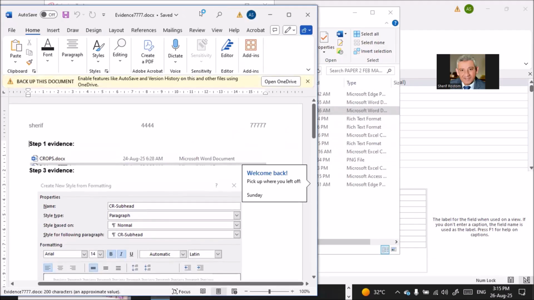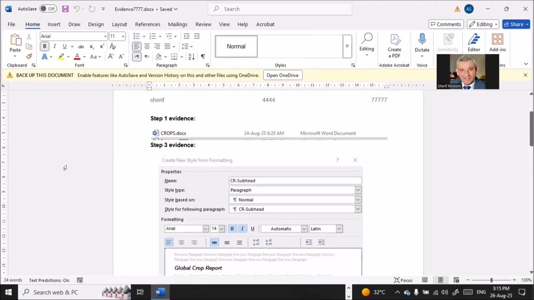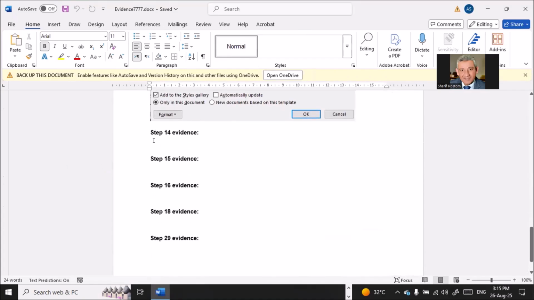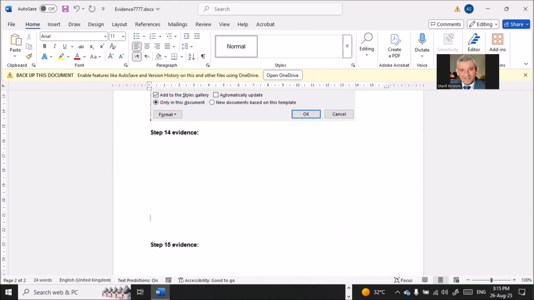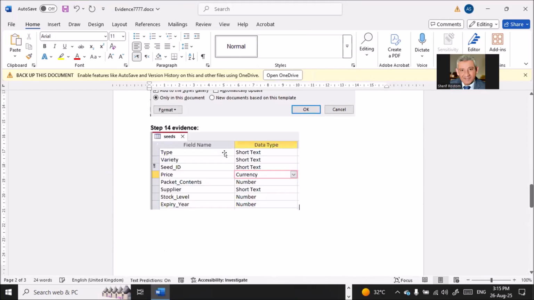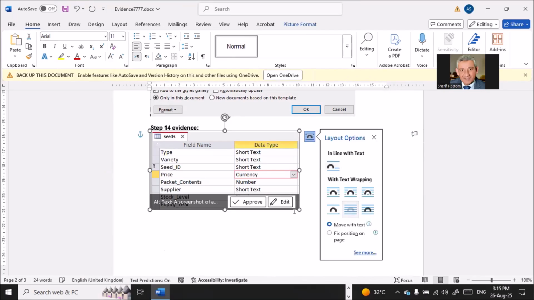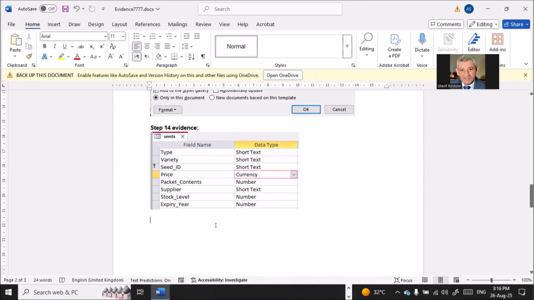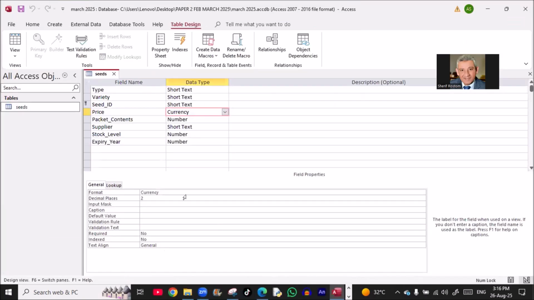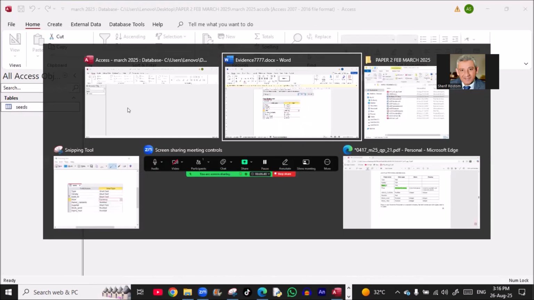Then go to step 14. Let's move it down and press Control V, and make it behind text to be able to control this picture. Okay, let's go back to the exam. You can just close this and save it. Let's go back to the exam.